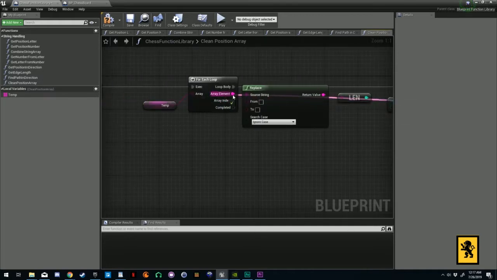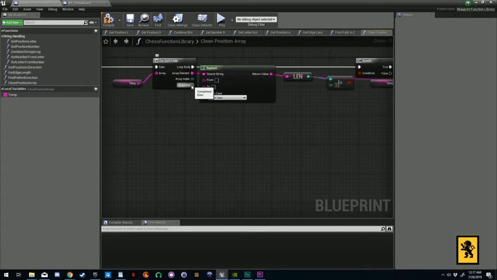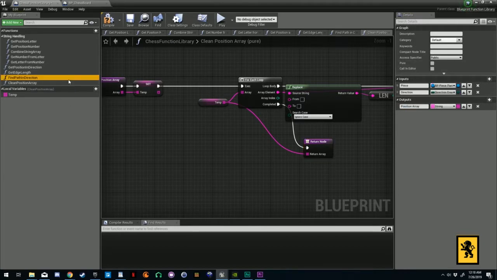So we can go ahead and remove. There we go. And then on completed, we are going to return the temp array that we just edited. Make sure that's a pure function, as well as find path and direction.